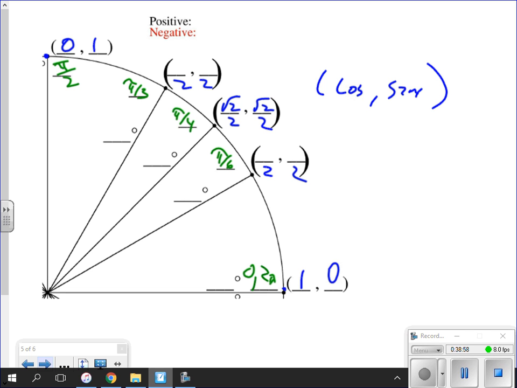Now I have to stop and think. Is the cosine, is this coordinate here, 1/2 and root 3 over 2, or is it root 3 over 2 and 1/2? This is the one where I have to stop and think. But once I get it, everything else clicks into place. Here's how I think about that. If I had this as a triangle, that would be my 30, 60, 90 right triangle. Which distance is longer, the x-coordinate or the y-coordinate? The x-coordinate's longer. So the x-coordinate would be my root 3. The y-coordinate would be my 1.